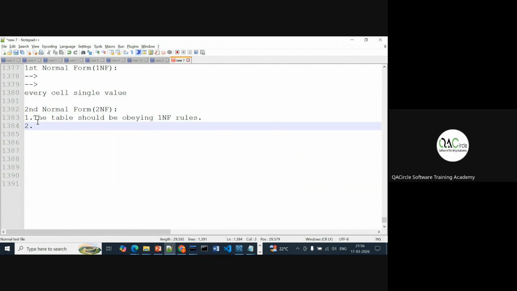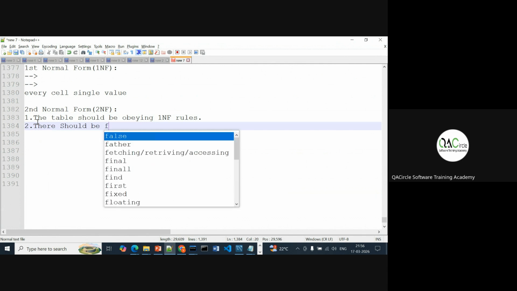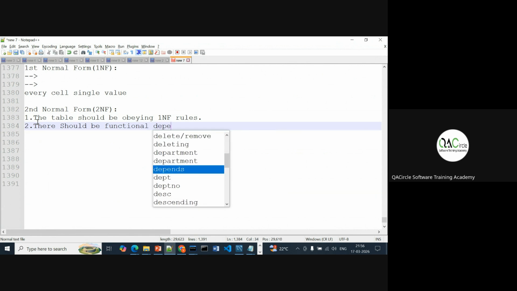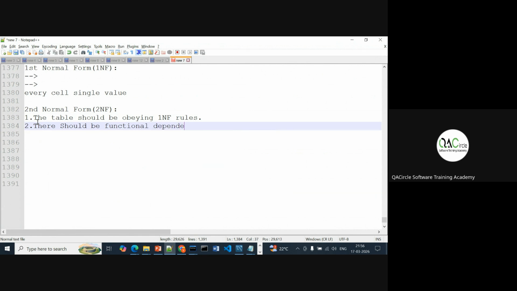Second one: there should be functional dependency between the columns.